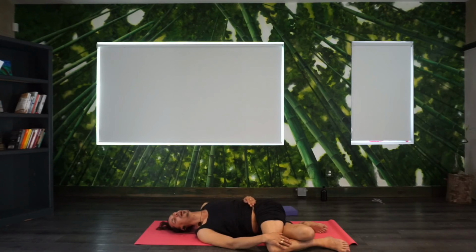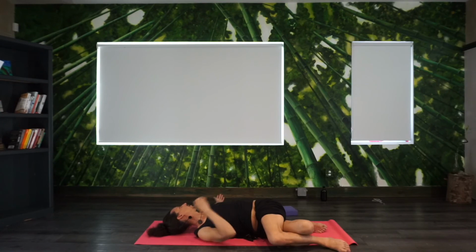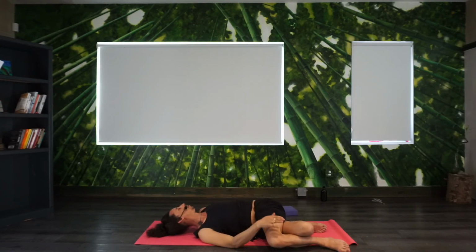I'm long in my spine. And I'm then maybe taking my gaze, I'm losing my microphone, over the opposite arm, which is the left arm. So knees away from the gaze and the arm. And then surrendering, just like we did in our butterfly or wide-legged fold. We surrender, just like you do in your pigeon. You surrender.